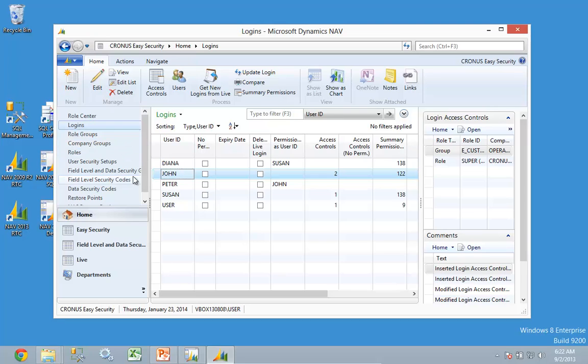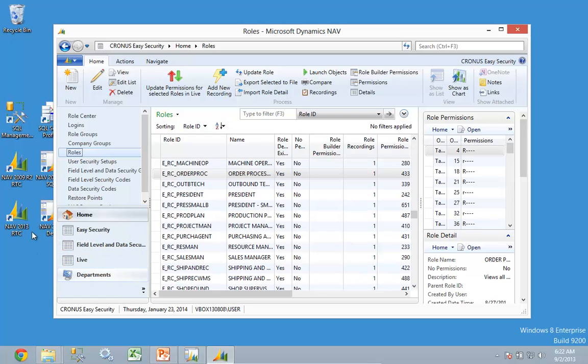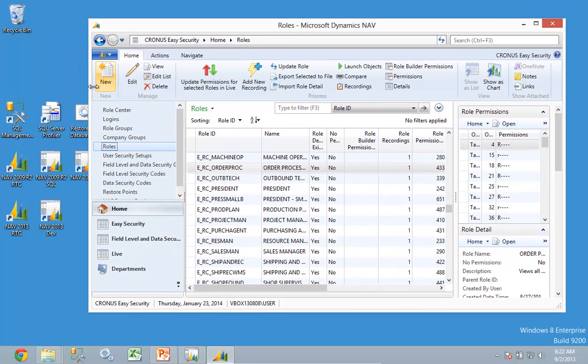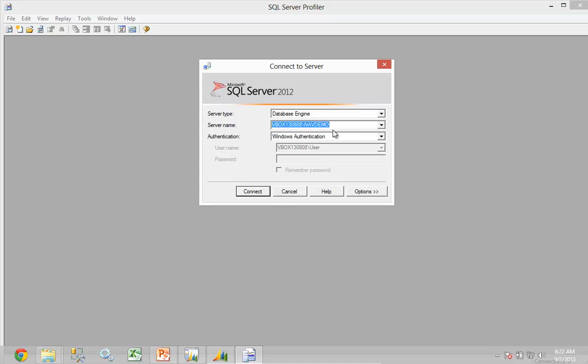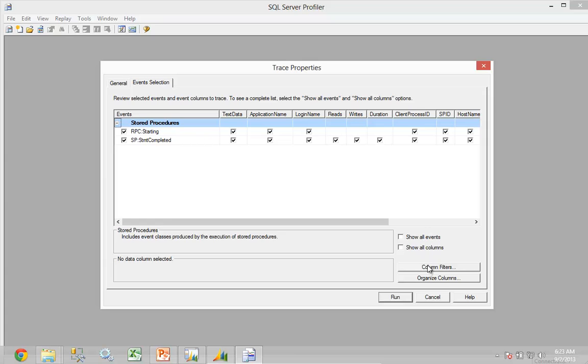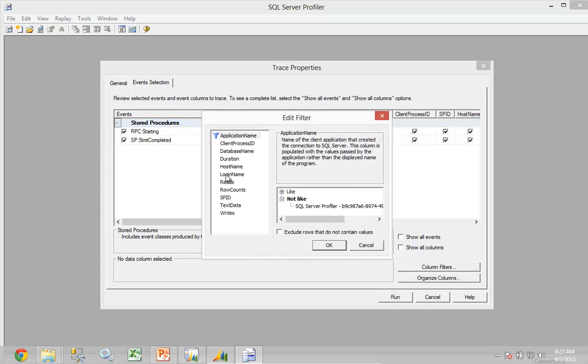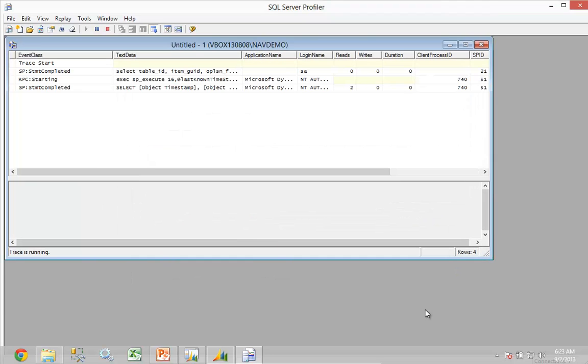The real feature in here is where you save all the time when you create new roles in here. So if I wanted to create a new role, I want to start my SQL Server profiler. And I basically want to go in and say, that's the SQL Server I want to work against. I could go in here and say, I only want a certain user. I only want one SQL database. All kinds of things like that one I could filter on. Since I'm the only one in this database right now, I'm just going to run this one.